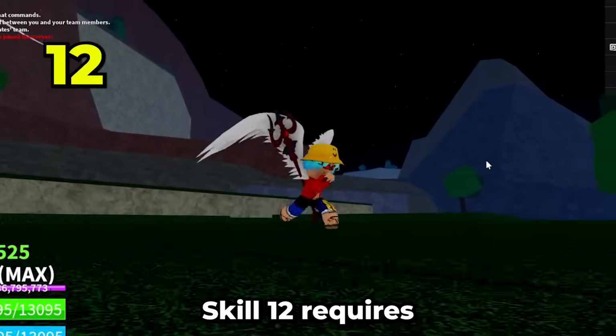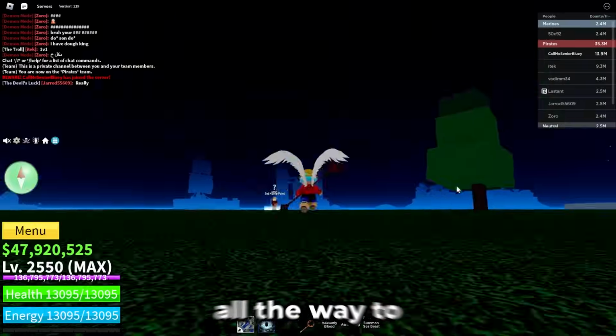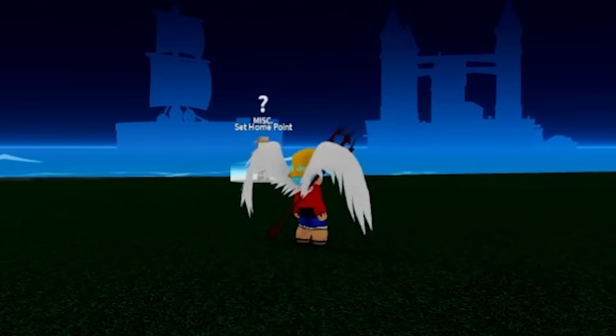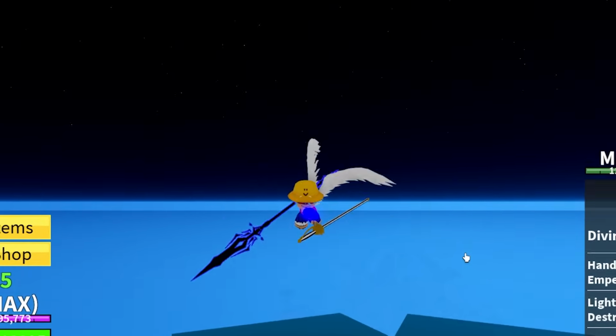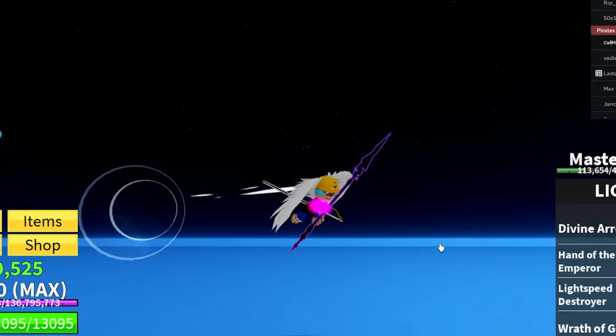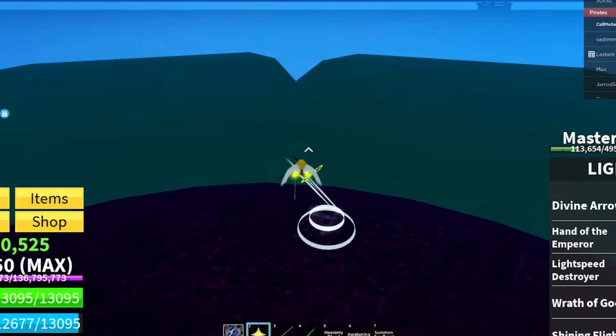Now, skill 12 requires me flying with a sword, and I want to get from the top of Great Tree all the way to Sea Castle, all the way over there. Is that possible? I'm going to need the sword called Cavander for this one. Now, I have tried this out before in my TikTok hacks video. Y'all see it on the screen, but can I make it happen? Oh, I can't even see Sea Castle. It's so far. I don't even know. Oh, it's over there.